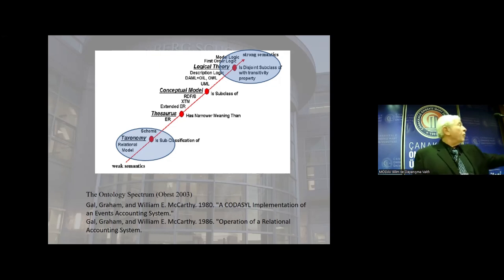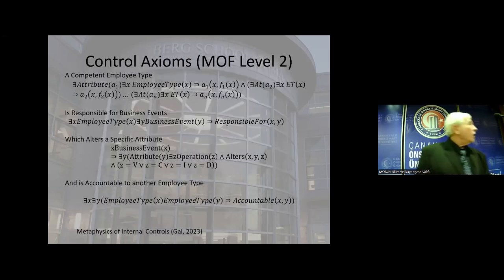These two papers I put down here look at what's called the lower end of the spectrum. I'm going to talk about the upper end, in logic. I have another paper on the metaphysics of internal controls. A couple of people, maybe from Turkey, have downloaded it, but basically it talks about how we represent information systems. When we talk about an ontology, if I can represent it using these axioms, then I can do certain things, in particular what I'm about to do. I cover this in more depth in that metaphysics of internal controls paper.